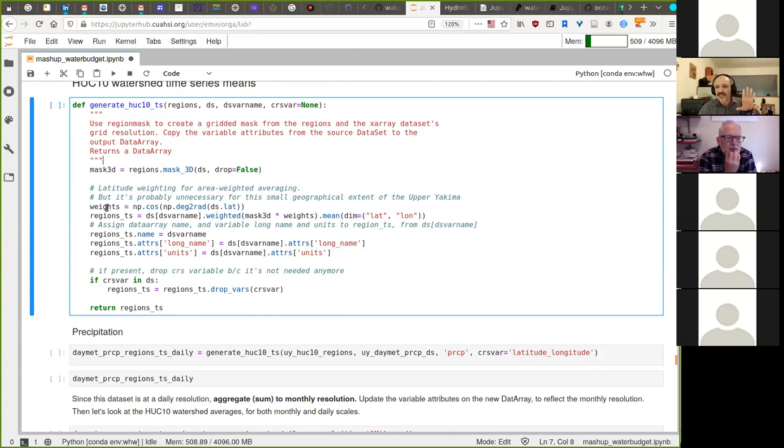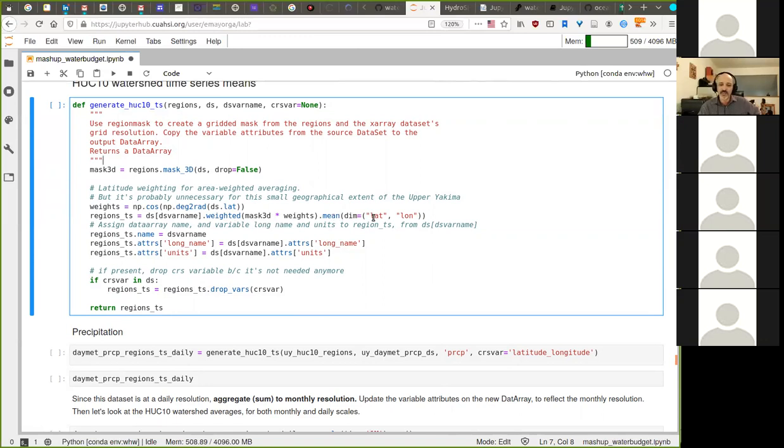Because we're dealing with lat long, it ideally should define the fact that the area of cells varies with latitude. So we have this weighting by latitude, even though because the watershed is fairly small, it's probably not really needed. And then we apply the X-array data set weighting function by area on that mask and apply a mean function.